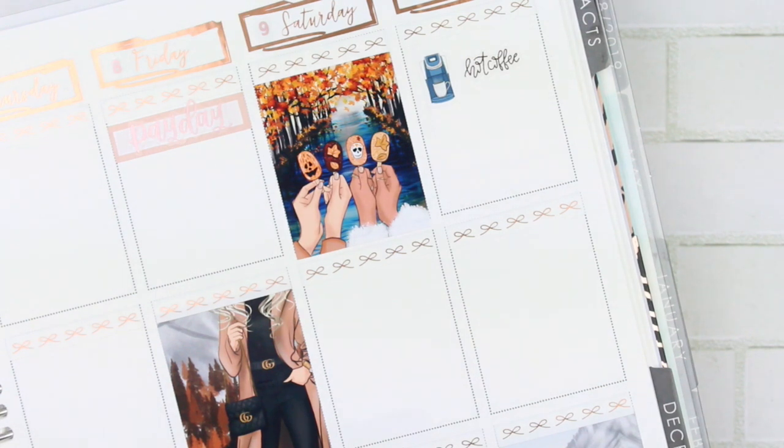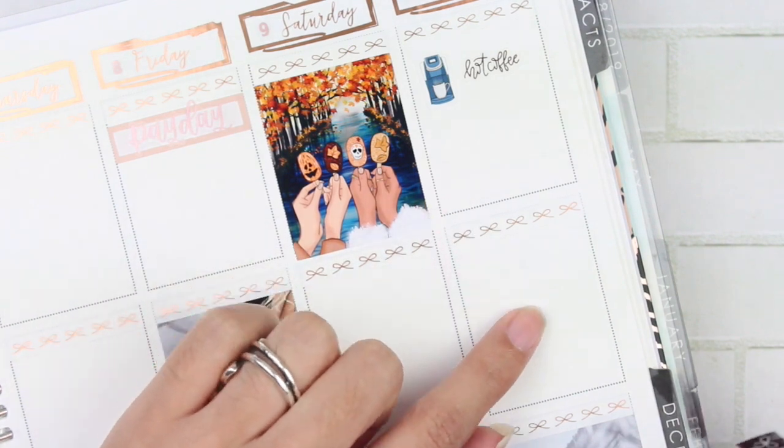And you can't tell in this lighting, but it is in that beautiful orange copper foil like I was talking about earlier. So I really liked that.